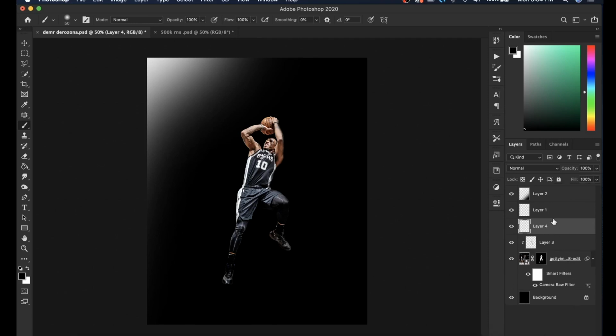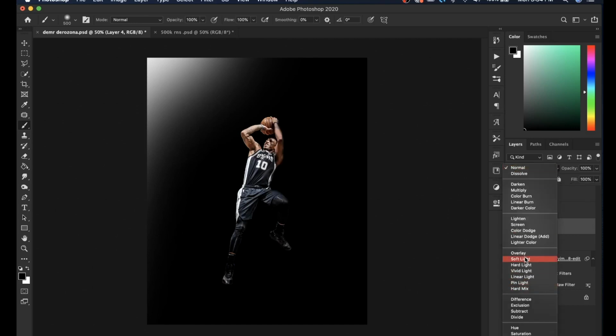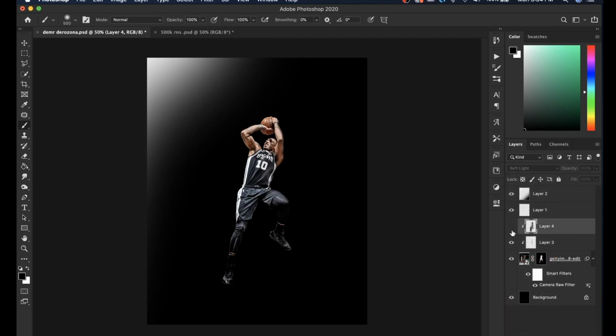Then you create a new layer, create a new clipping mask, make your brush bigger, and shade in like that. This is for more drastic lighting, where you do this and then you have that. But you can always put it on soft light, so it'll just make it darker as well. As you see, it makes it darker like that. And you could do the same with the whites, like I said earlier, just on soft light.